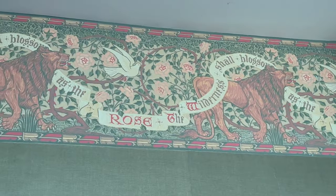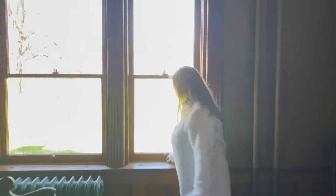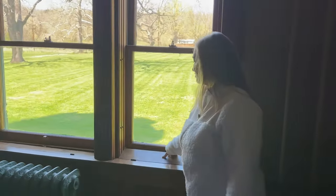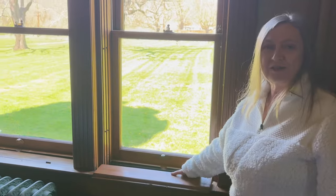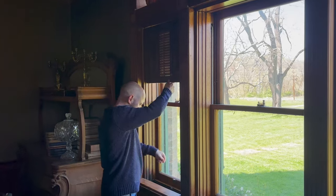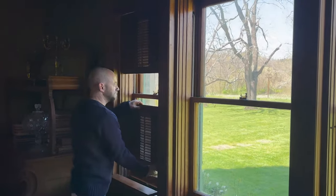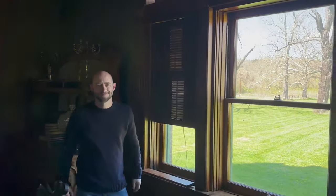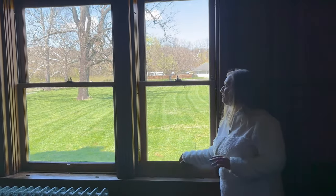I'd like to point out one thing you'll notice in the house, that all the windows have these custom blinds, if you will. I was in here cleaning and I was like, what is this? And I opened it up, but when you're not using them, they all fold down into the... See, I'm not brave enough to do that, but isn't that something? This is really a lot of thought and detail in the design of this house. Yeah, I discovered that. I was like, what are these hinges for? And I was kind of afraid to open it. I was like, please don't let anything break.